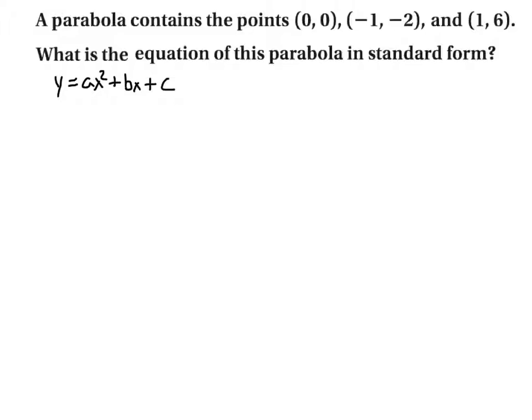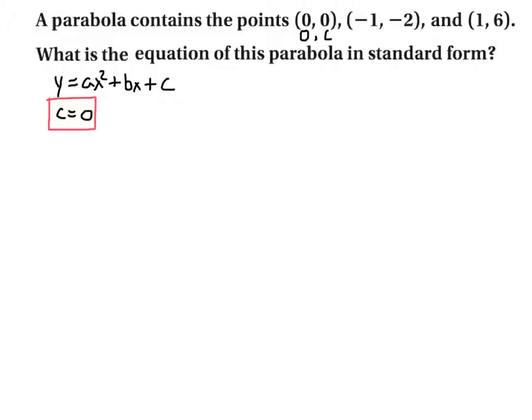Now, looking at the 3 points that are given to you, do any of those jump out at you as something special? 0, 0. 0, 0 is what? Vertex? Nope. 0, 0 gives us the y-intercept. How do I know? Because the y-intercept in standard form is always located at 0, c. If the x-coordinate is 0, that means that point is on the y-axis. That is the y-intercept. So we immediately know by looking at the points that our c value is 0. I'm going to put a box around that because we're going to need that value later.